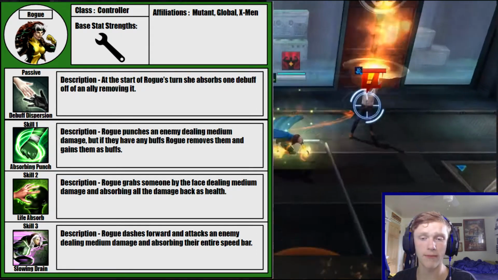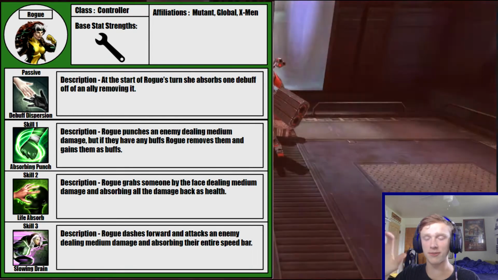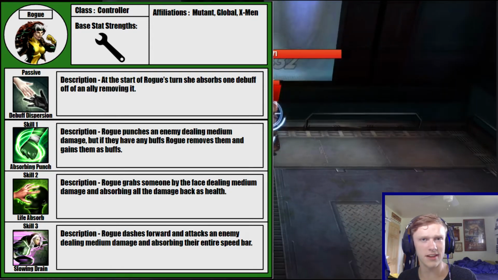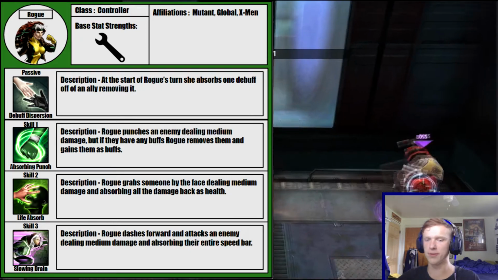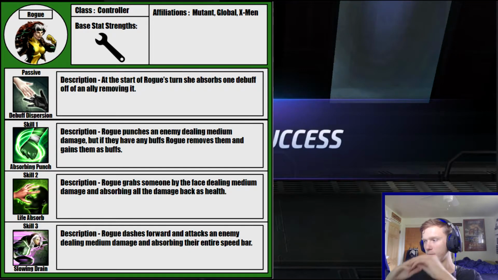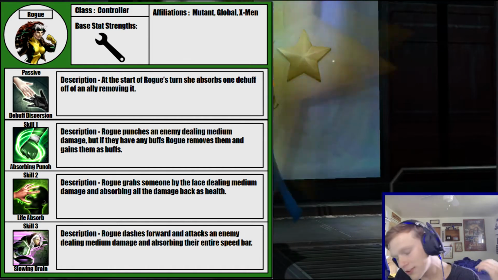Rogue's second skill would be Life Absorb, so Rogue would grab someone by the face, she'd deal medium damage to them, and she'd just suck the life force out of them, and then she'd gain all that back as health. She kind of has that kind of thing in Contest of Champions where she grabs them and absorbs their health, so I think it'd look cool. I mean, she just flies up to them, removes her glove, and just, come on guys, don't you want to see that?